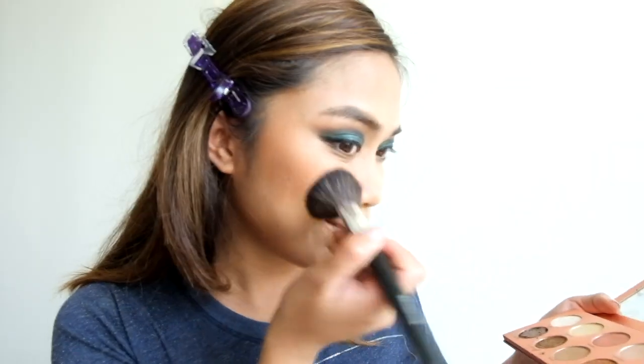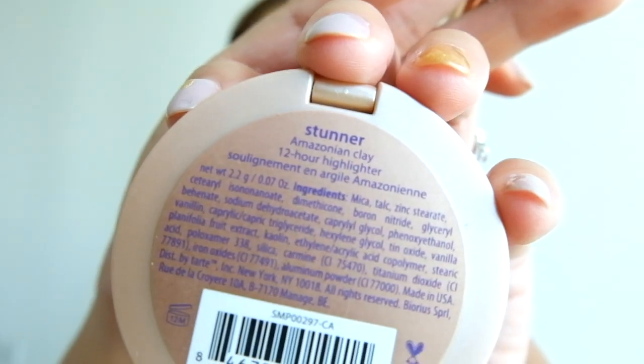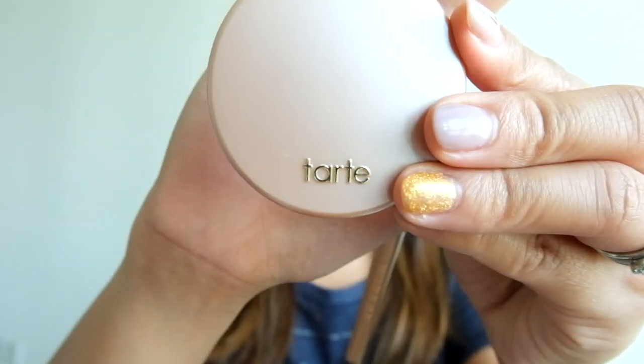I am going to use this brush. Mix it together with the contour. This one is again from Morphe. Ito yung rose gold collection nila. And this one going to highlight my face. Stunner! And this is from Tarte.